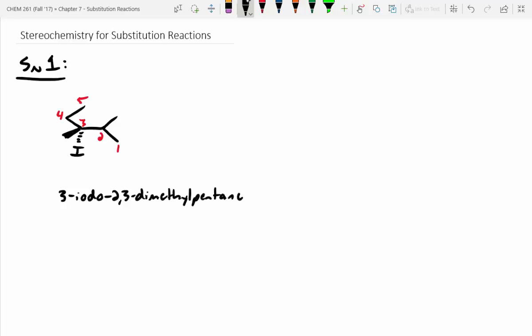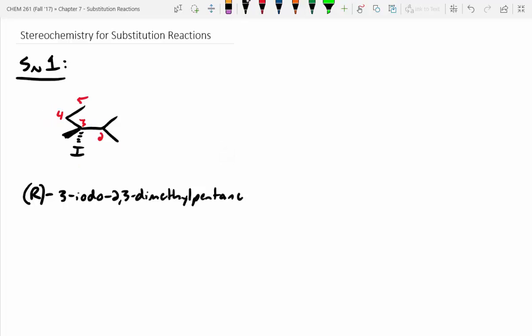And what am I missing? Stereochemistry, right? So if we do stereochemistry, highest priority for the stereocenter would be the iodine, followed by what? Carbon 2 or carbon 4? Carbon 2. Carbon 4 would be next, and the methyl group would be last. So would this be R or S? R, okay. So if you only have one stereocenter, you don't need to number it, it's implied. So this would be R, 3-iodo, 2,3-dimethylpentane. It's a good review to remember naming.